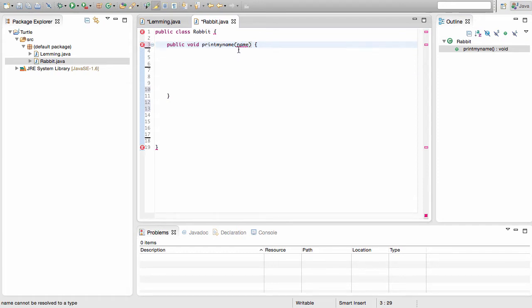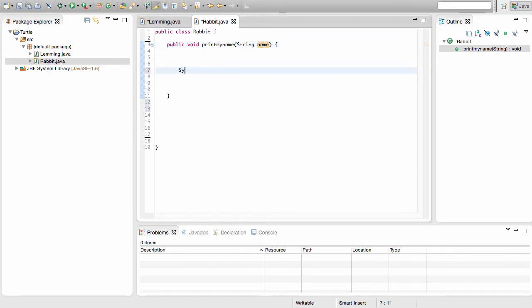Now I can't just go ahead and write name in here because it needs to know what type of data it is. So is it going to be an integer? Well, I'm not named after integers. Is it going to be a double? Well, I'm not named after doubles either. So what is my name going to be? Well, if you're going to be passing through a bunch of letters, a string of text, you're going to be passing through a string. So string is the data type if you're just going to have a bunch of letters. So in this case, I'm going to be passing through string name, and now I can use this name variable inside of here.